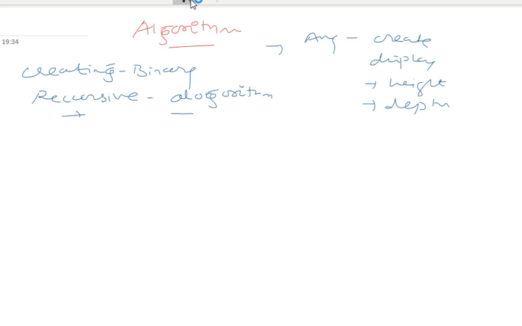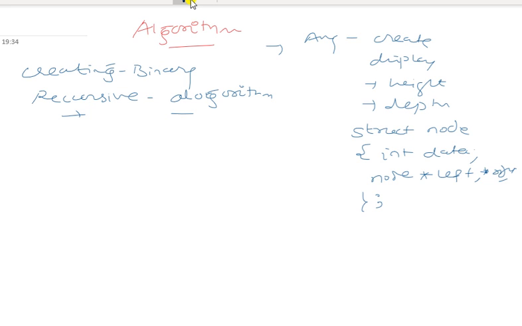Now, if you want to create a binary tree, you have a structure with you, say struct node. You have to define a structure for it. Int data will be there. Then you have links, a left link to the left child and a link to the right child. Say this is a star left and this is a star right. This is how your node is defined. From this node you will be creating the tree.